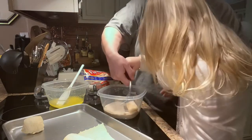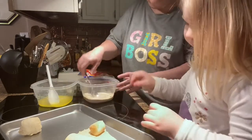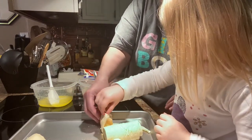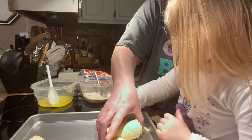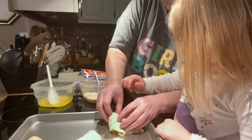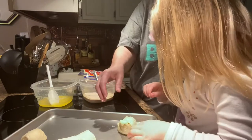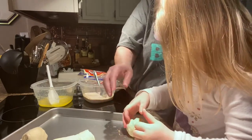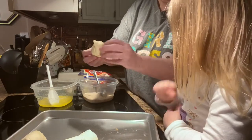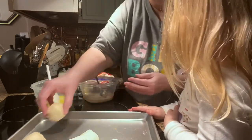Okay. Then we're going to pick our marshmallow up and put it in our crescent roll. And now you're going to roll it up. Start on this end right here. Roll it down. Roll it down. And cover it up like Grammy did hers. You can do it. Good job, baby. Look. Here. Roll it in. And now keep rolling. Roll it over it. Good job, Amelia. We want to seal all the ends so it don't come out, okay? Because we don't want anyone to steal Jesus' body, do we? No.